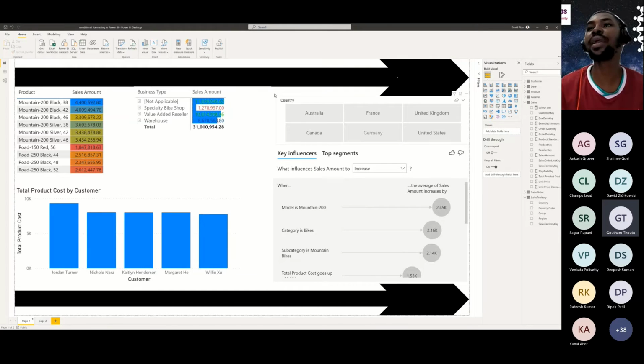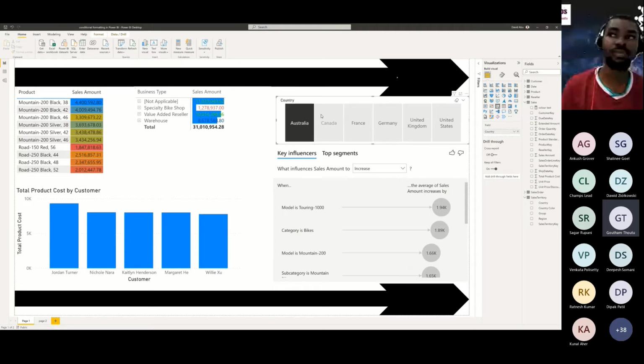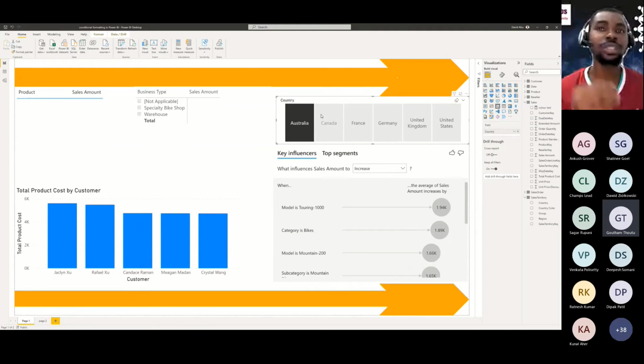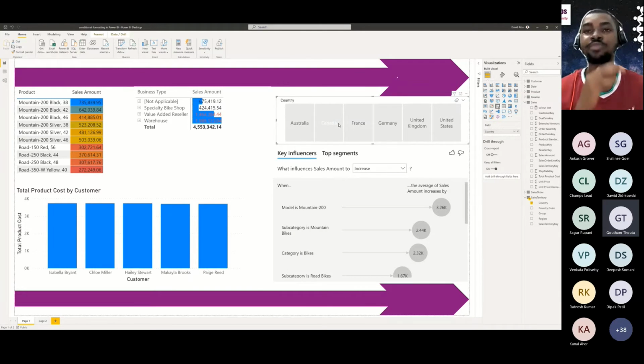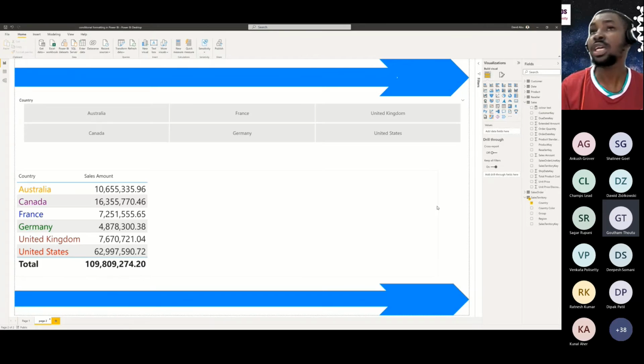So now we want to recreate these bars, this shape, so that anytime we click on Australia, it gives us the color that we want for Australia. Anytime we click Canada, it gives us the color that we want for Canada. So let's see how we do that in page 2. I've already created the DAX, but we are just going to see and explain how you can get it done.